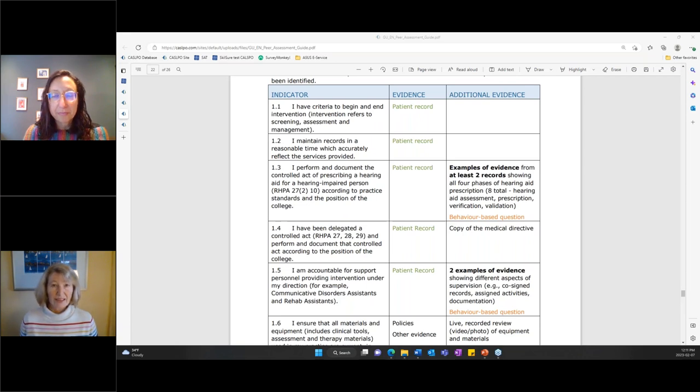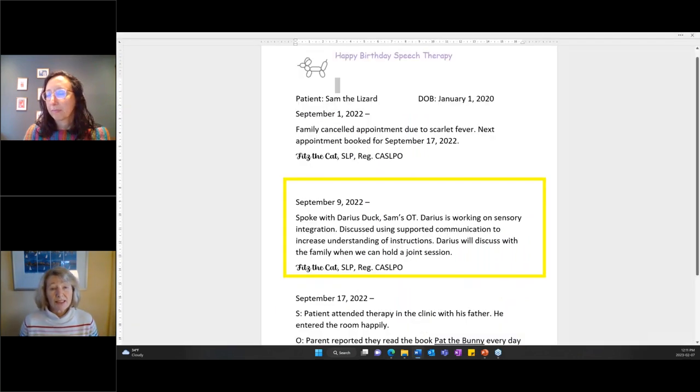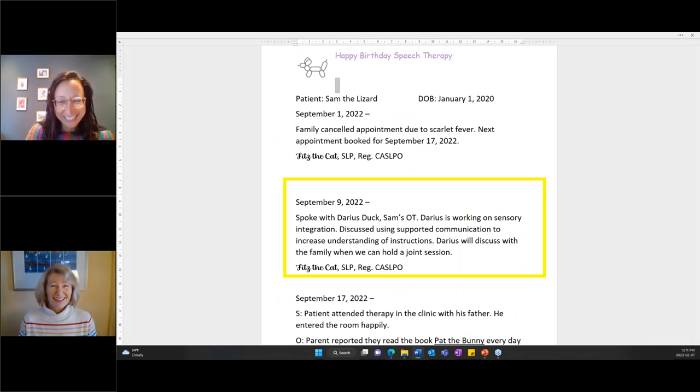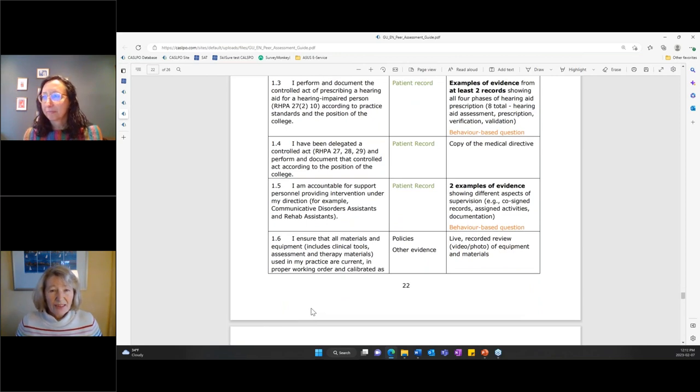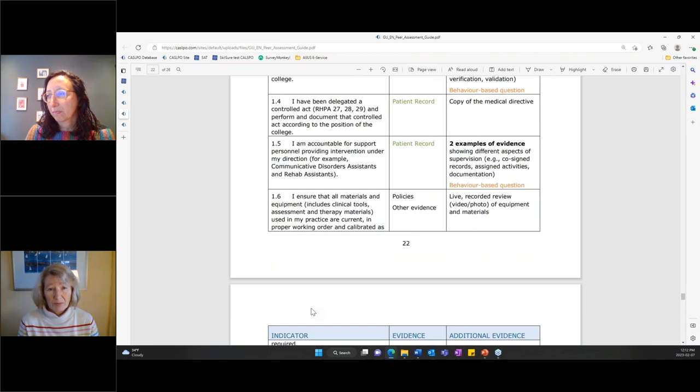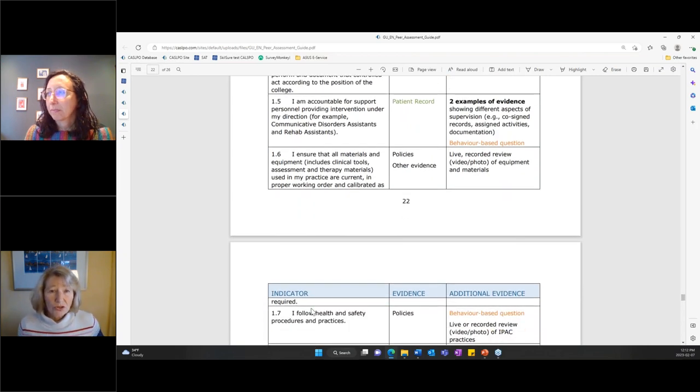enter all of that into the SAT, is, and we've talked about the drop-down examples. So the other type of evidence, and there might be, oh, we can see even on 1.6. Sorry, Dana, could we just pop back to that other one? I'm sorry. With 1.6, this is when maybe you haven't got to upload from a patient record. What you need to do is upload maybe some other evidence.